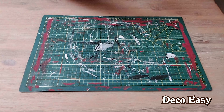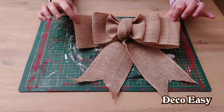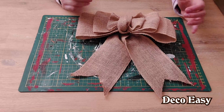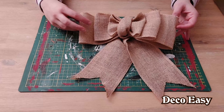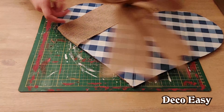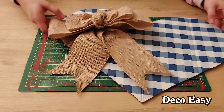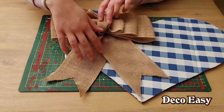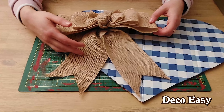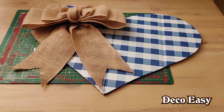Are you ready for the reveal? Here it is! I think it looks super cute. It was quite a challenge for me to make it because I've never done it this way, but I think it fits perfectly with the heart. The idea is to glue it back here, and then I think I'm going to finish it up with some greenery or other decoration. This already looks pretty farmhouse-y and romantic to me.